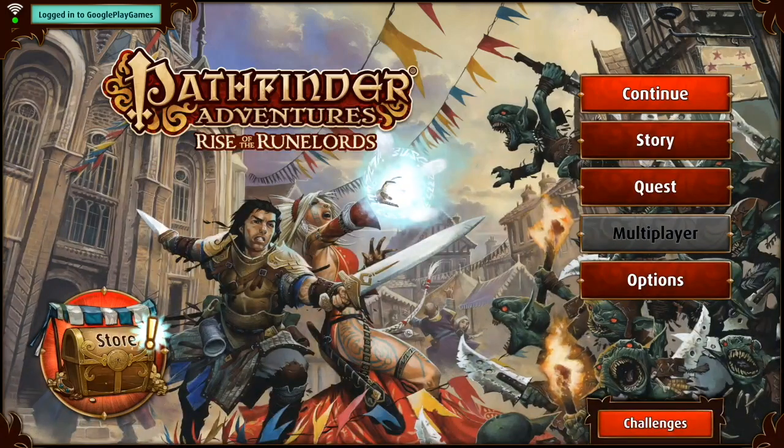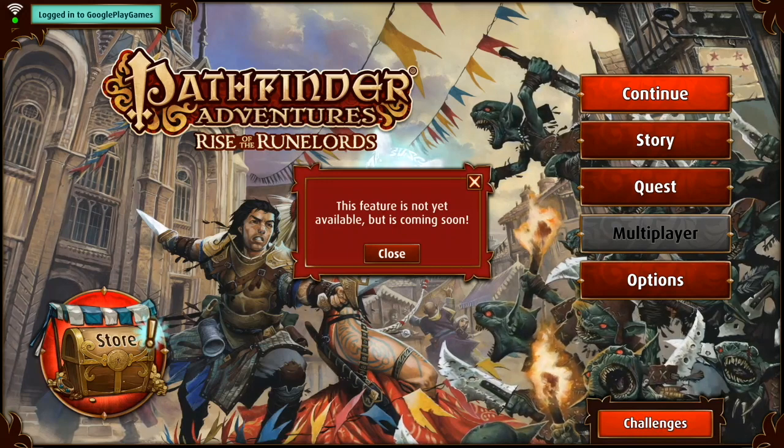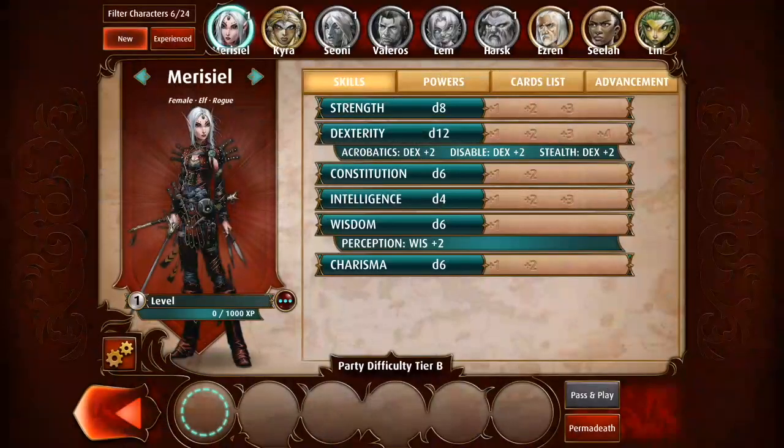And then let's go on to the last mode. You see there's multiplayer there. It's not out yet. It's coming soon. I can't wait to see how that works. And we have quest mode. Now, what quest mode does is it takes all of the characters you have, all of the cards you have, and it generates random encounters for you to try to fight.